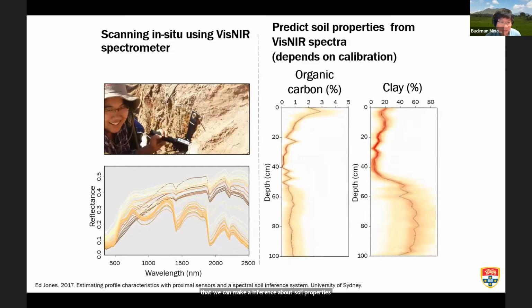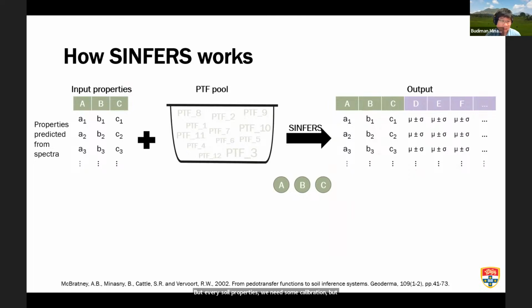So how does it work? For example, we have infrared sensors that take measurements of the spectra of the soil, and we have calibration of, for example, organic carbon or clay content of that particular soil. But for every soil property we need some calibration, so we can go beyond that. From those properties, clay and organic carbon, we can also make an inference about other properties, because we have pedotransfer functions that link clay content and organic carbon content to other properties like water holding capacity and so on.